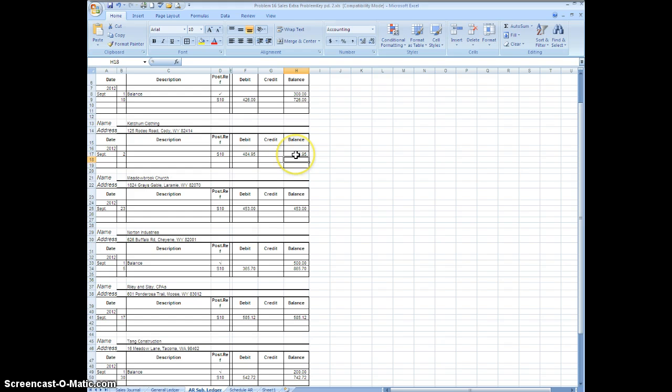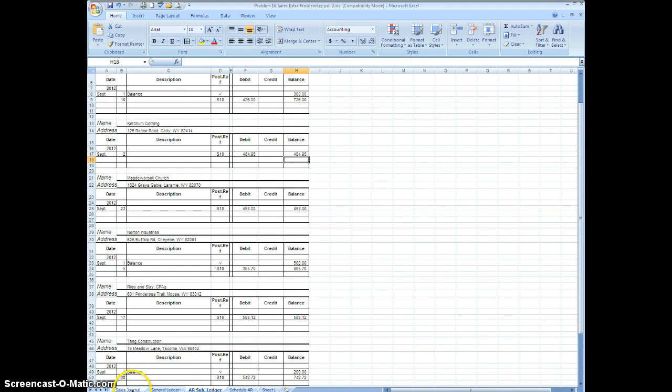Now all you have to do from here on out, whenever you go to these other ones, yours will not be posted like mine is unless it says balance. Then you'll have an opening balance in there. This particular account did not. Now the other thing is, you can copy and paste this formula then on the rest of these. We're in the subsidiary ledger, so there is no account number.